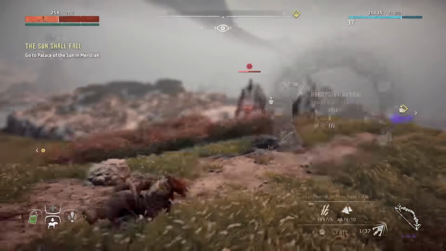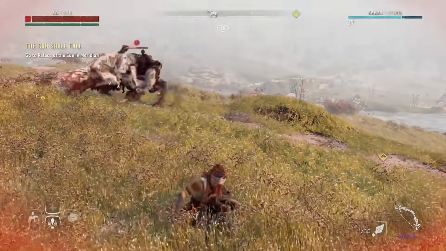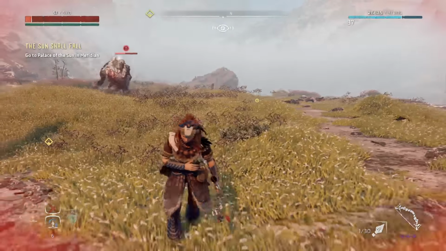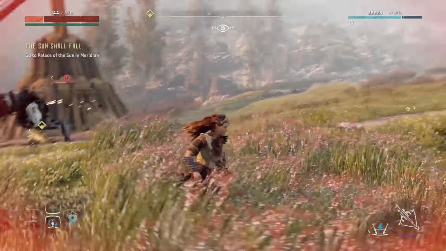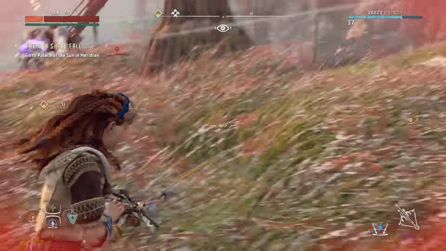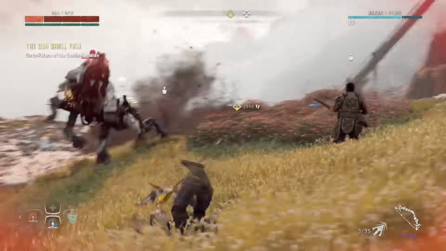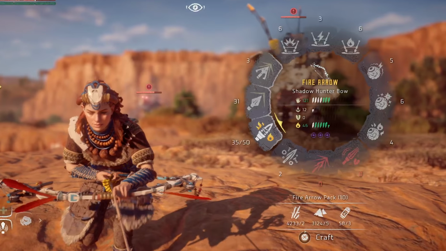Now, if someone would have pitched this to me, I would have been excited to try it out, as in theory it enables you not to worry about your consumables too much. But in practice, I found that more often than not, I was scrambling to find a health potion while on the brink of death, just to find out that I had none. Now, I've been playing games since I was 3, and I can pull off running towards the camera and scrolling through this menu at the same time, but I'm not sure the average gamer is accustomed to that. Moving on, there's the weapon and ammo selection and ammo crafting screen.